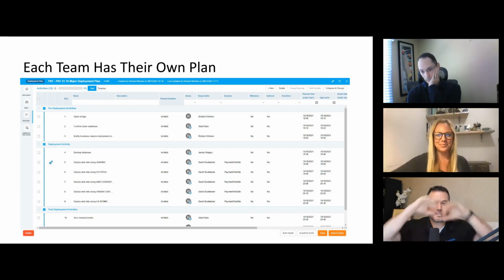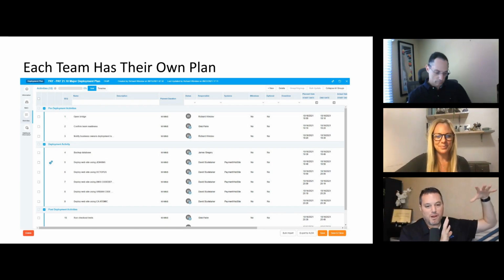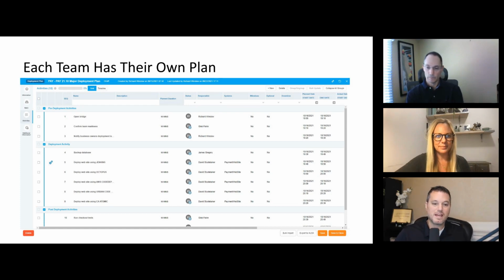Well, first of all, separate out two different worlds. There's the process of what we call releases in Plutora, which is the entirety of the process. It is managing the scope, the stages, making sure that scope items are included in time. And then there's deployment and deployment plans, which is about transition, the go-live event, and all the series of finely orchestrated activities that have to happen in a precise sequence and timing in order for it to go live, because that's just what's needed.